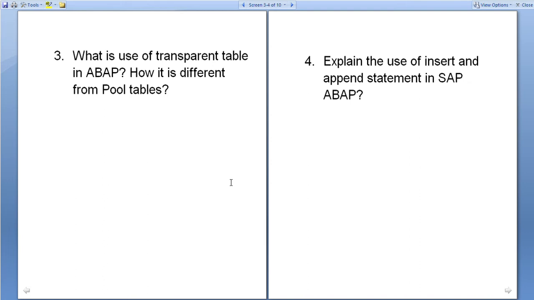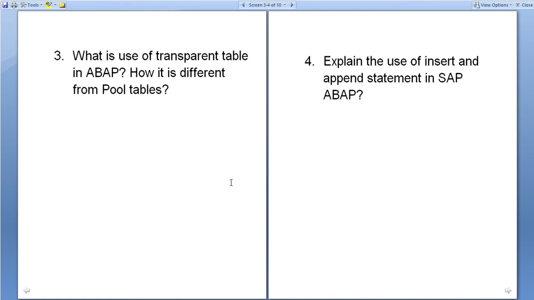Now let's come to the fourth question. Explain the use of insert and append statement. So when we insert or append some work area item into an internal table, then we use append statement or insert statement.